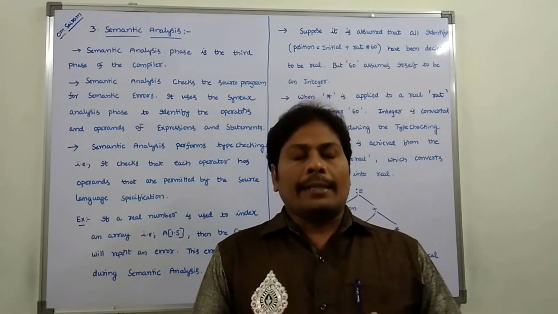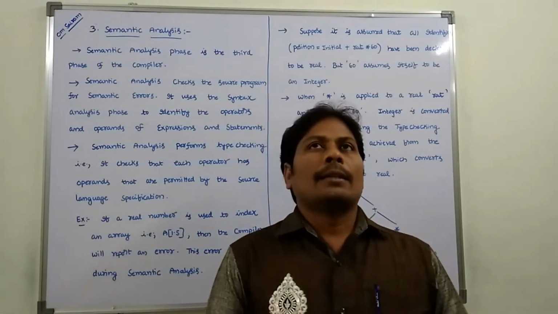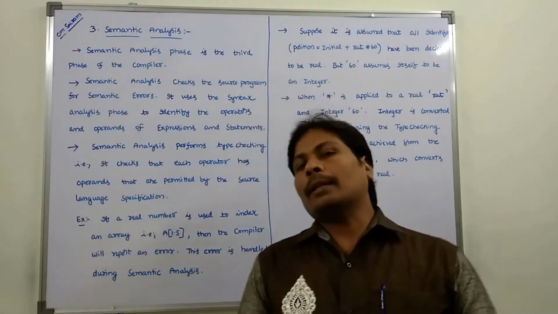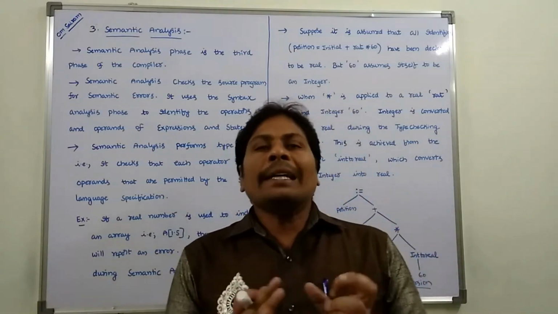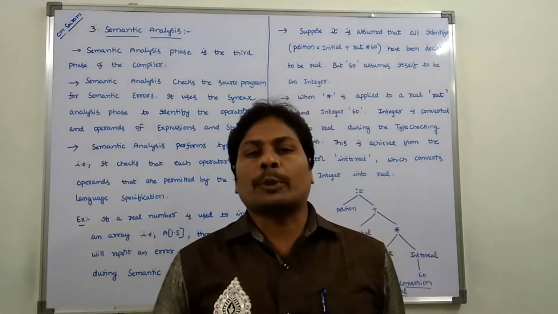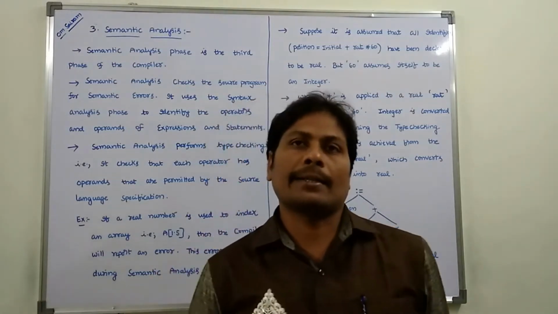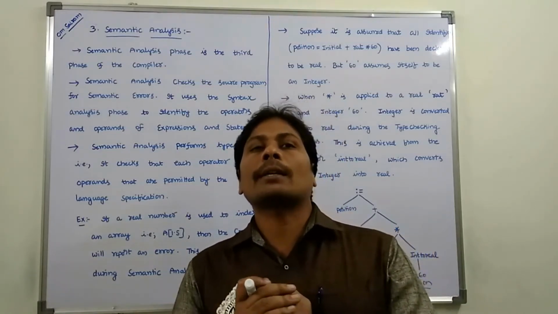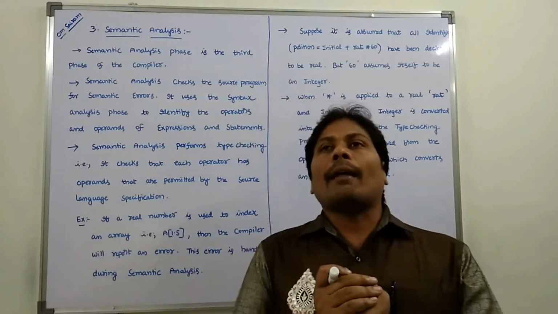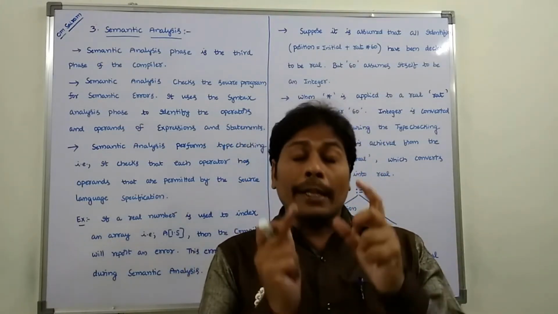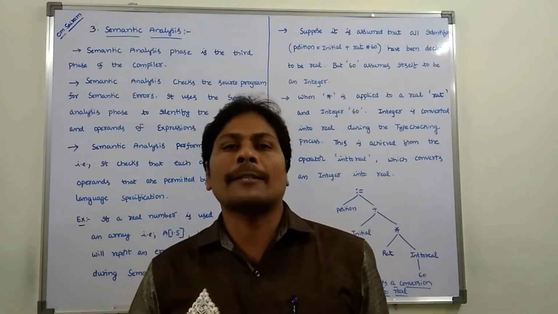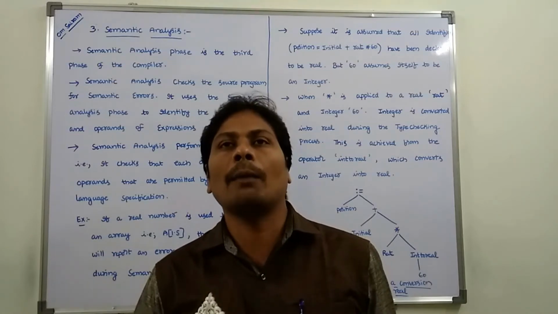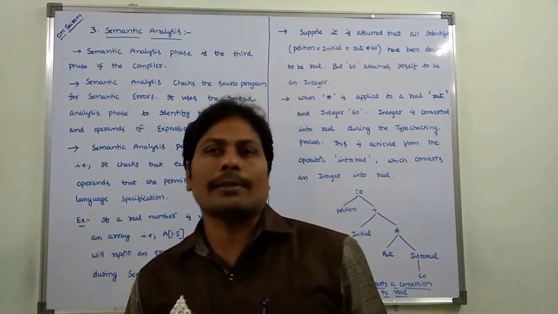The next phase is semantic analysis. Semantic analysis is the third phase of the compiler. Here the semantic analysis checks the source program for semantic errors. If any semantic errors are there in the source program, they are caught by the semantic analysis phase. It uses the syntax analysis output to know what operators and operands are available in the expression and statement.